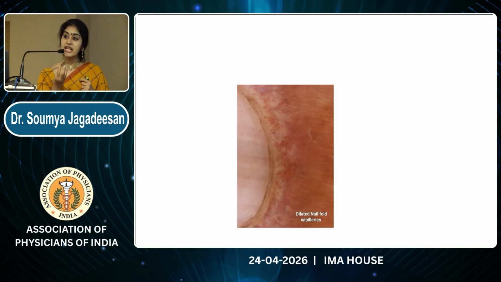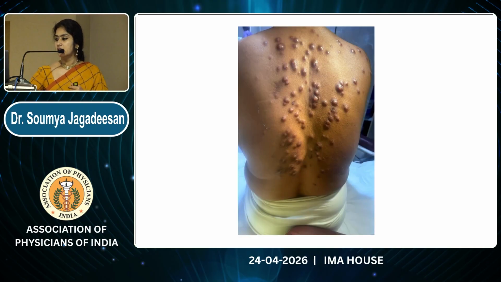You also sometimes see attenuation of capillaries and capillary drops. Now, this is a case which recently came to us. It turned out to be, we thought it was some B-cell lymphoma. Then we were thinking he was a farmer, so it could be some tuberculosis-like condition, but it didn't fit the classical tuberculoid appearance.